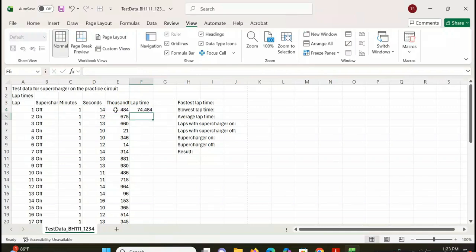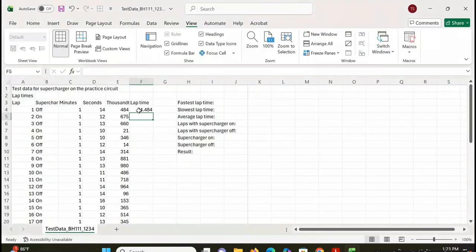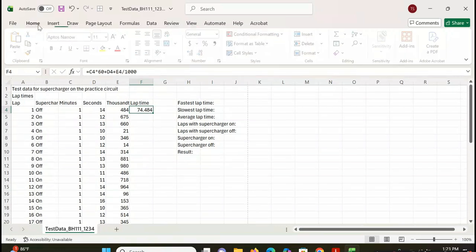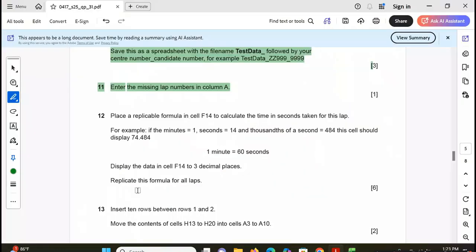Okay, let's press enter. So 1 minute 14 seconds 484, so your answer should be 74 plus 0.484. Display the data in F14 up to 3 decimal places. Yes, it is coming up to 3 decimal places. We don't have to increase or decrease.